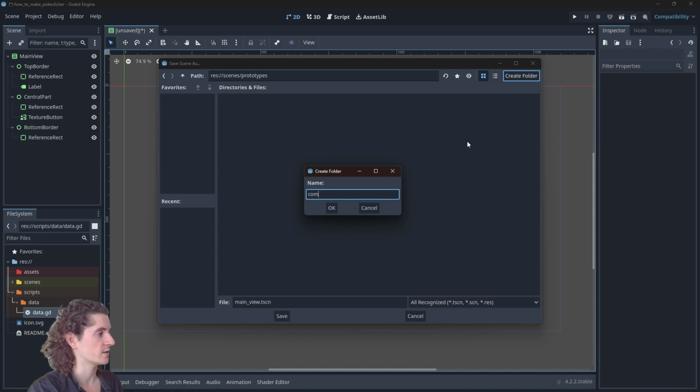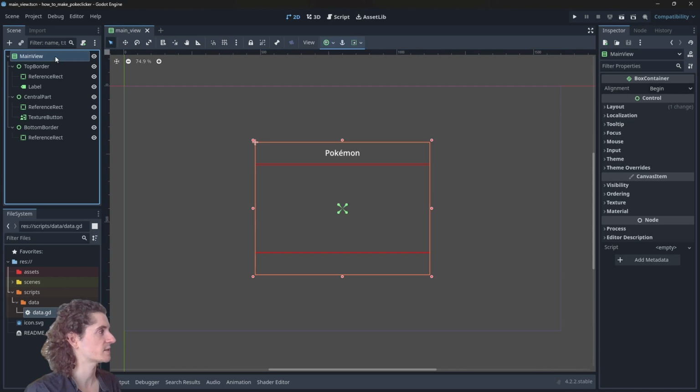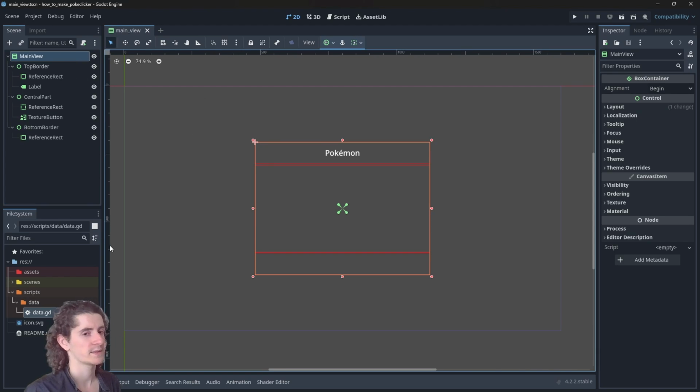And that's going to be the combat view. Well, that's going to be main view. Okay. Because I will start adding scripts, so I need a place to save the files.